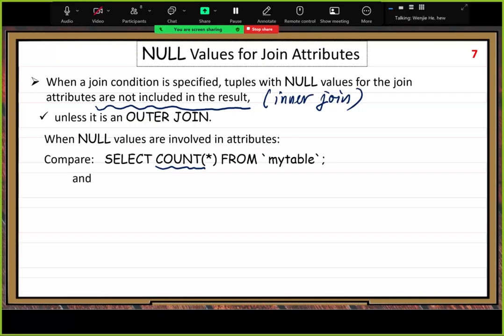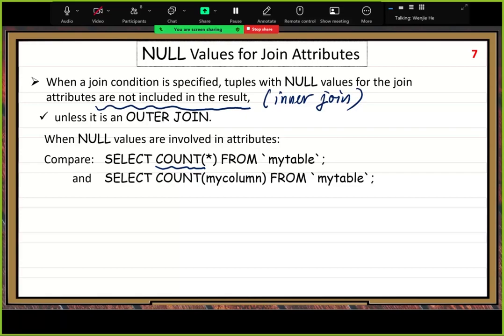But as a comparison, there is another way we call this count function, slightly different. This time, we do not use star, we use a particular field name. So here I use the field name, my column, from my table.